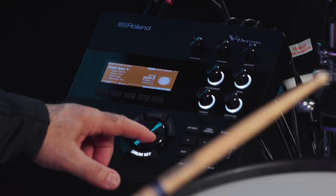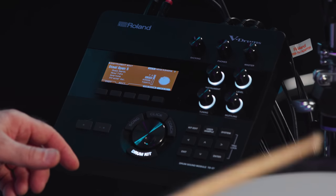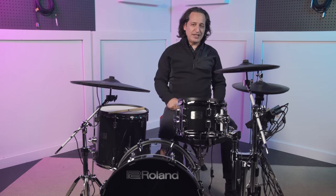Next option down is your head. This is a coated head. This is a pinstripe head. A clear head. And so on. But these are little differences in the transients and the sound. From a coated head to a non-coated head is not a huge difference. It's just slight. You get that inside the TD-27.